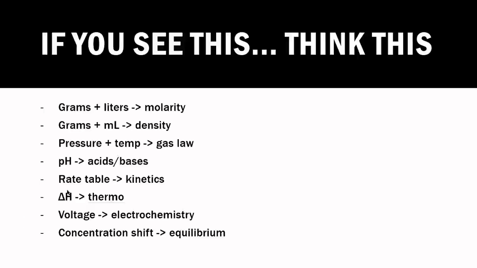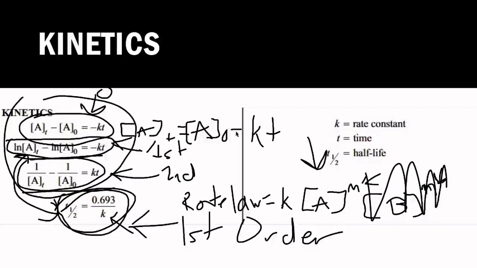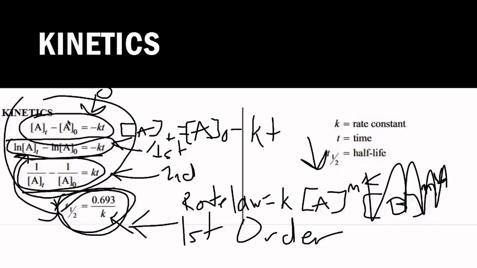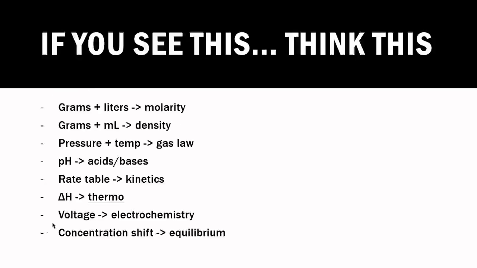If it's talking about a rate table, then we talk about calculating the M. That's how you're going to find that, by getting ratios and seeing the rate of change. Because there could be a constant rate of change, or a compounding rate of change, like a quadratic on a chart. So yeah, think of that. If you see a rate table, immediately go to this kinetics section and try to figure out which one of these equations you use.